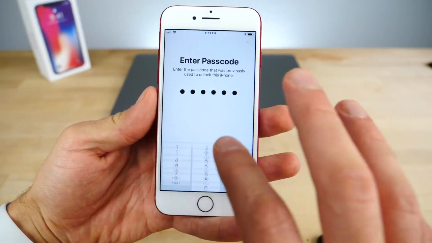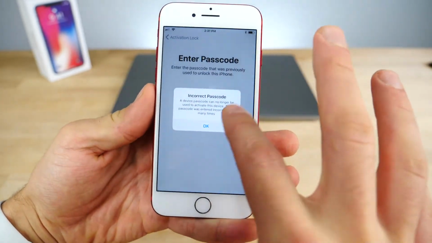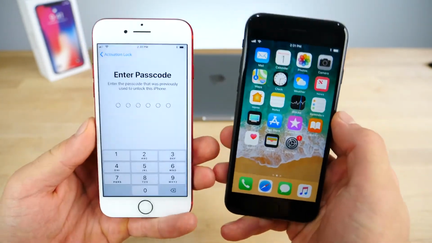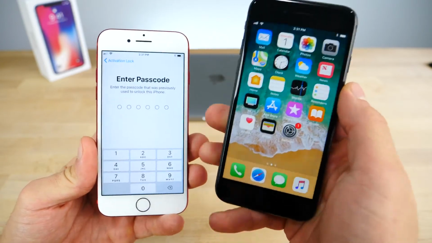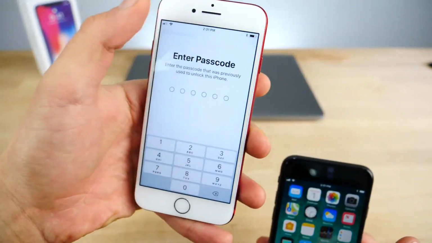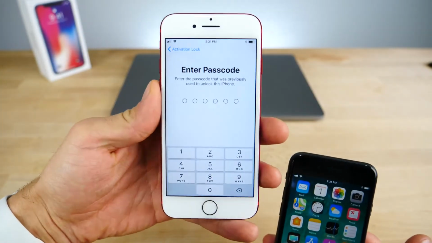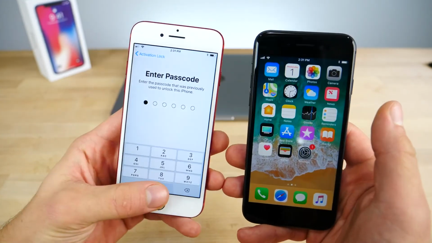This is a very interesting bug. Just typing in the wrong passcode always gets through. So just give it time and you guys will get into this menu. So the only requirements are that you update to iOS 11.1 or force restore your device to it, and it has two-factor authentication, because you will not be getting this option right here for unlock with passcode if you do not have two-factor authentication on the device. Just an interesting glitch, a bypass that I wanted to share with you guys.